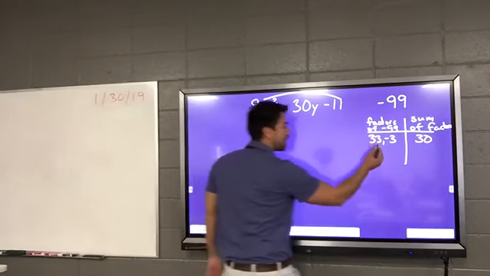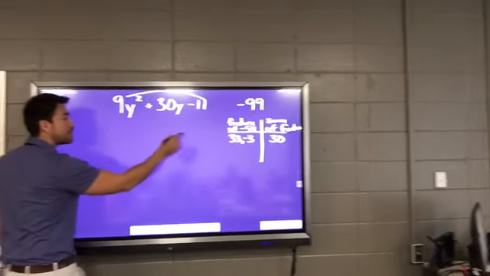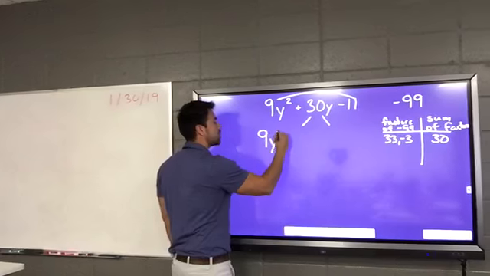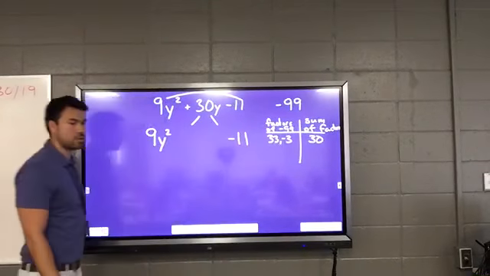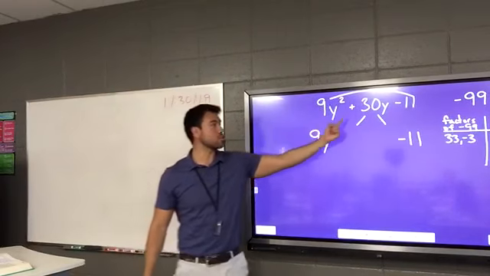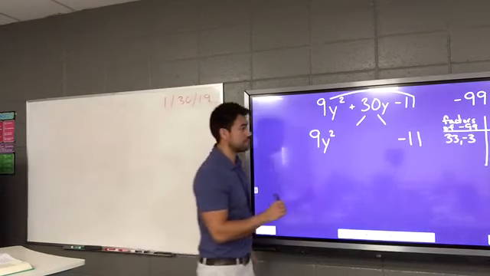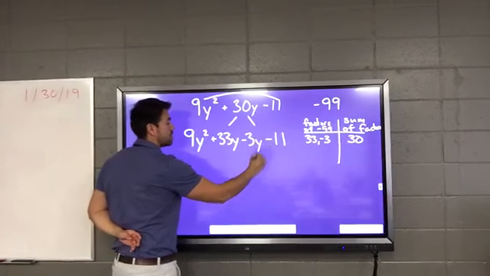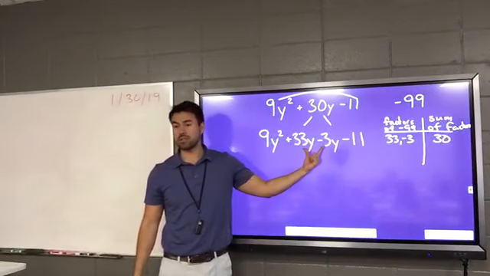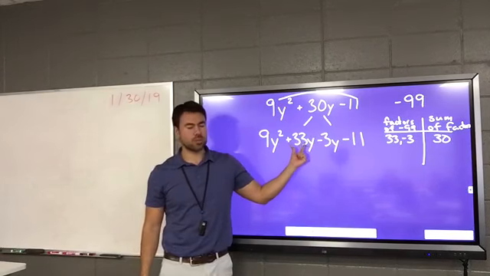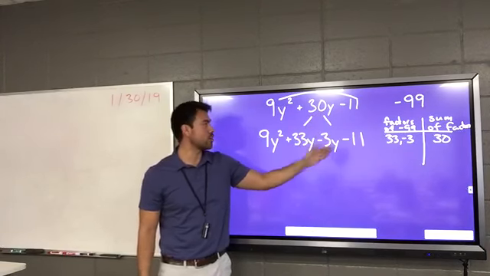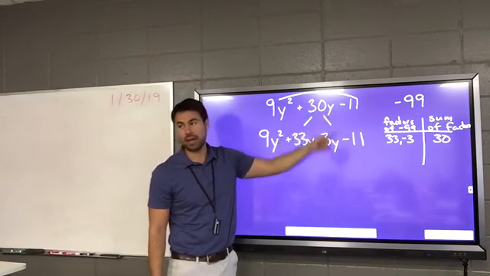But anyway, are you guys okay with these two being it? Okay, I'm going to use those to break down the middle term. Sorry, because we got to get moving. 9y squared and negative 11, we're going to keep them the same. Don't change those. But what does the middle term get broken down into? Yep, and they have to have the y on both of them. Does anyone know why these two have to have y? What's 33y minus 3y? 30y. If you don't put the y's, you get positive 30, but that's not positive 30y.